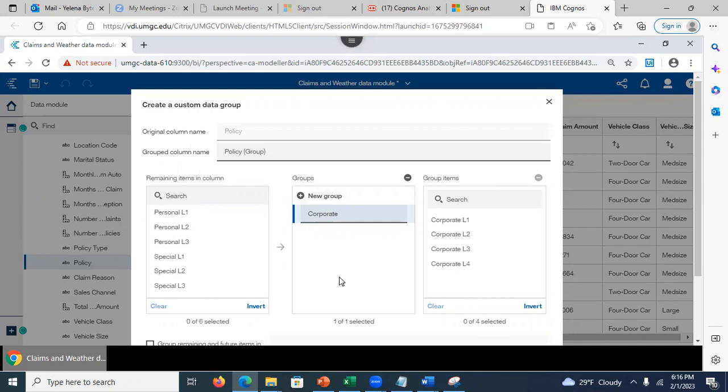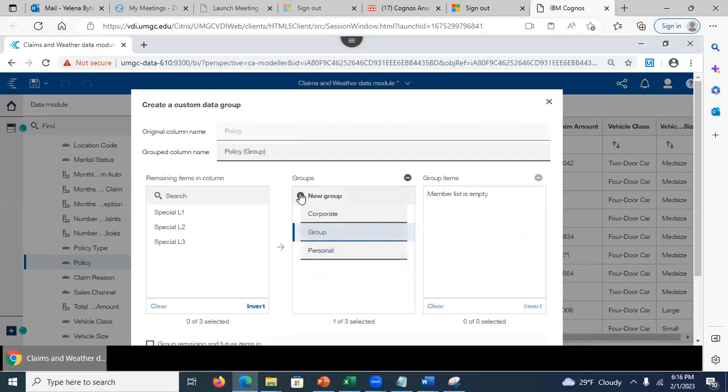I'm adding values. Then I can add a new group called personal, and I can add values to that. See that? Add, and add. And then a new one, and I'm going to call it special. I'm going to add the rest of the values to the special. See that? Okay, so that's going to add just a new column.